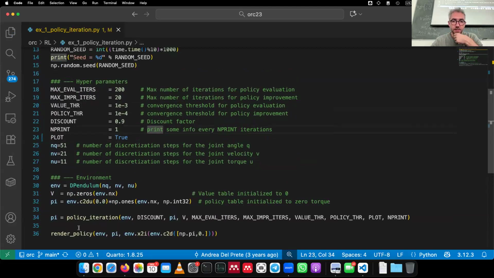And everything else is the same, except that now we also need to provide an initial guess for the policy, not only for the value. So the initial guess for the policy is just 0 torque everywhere.